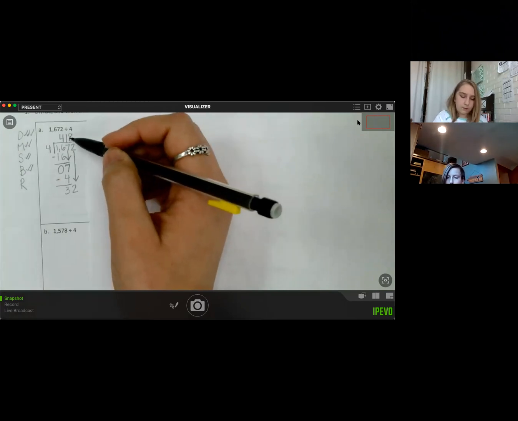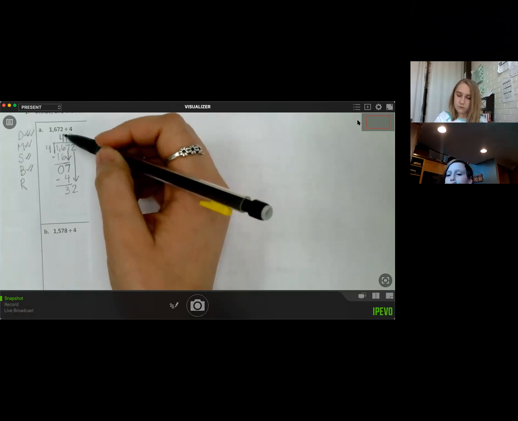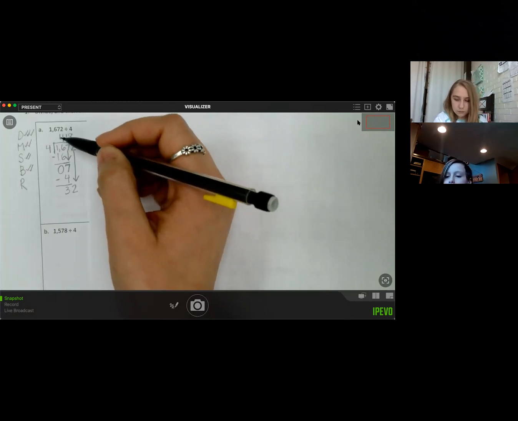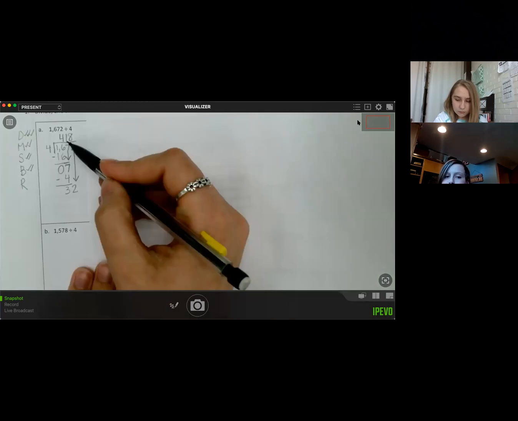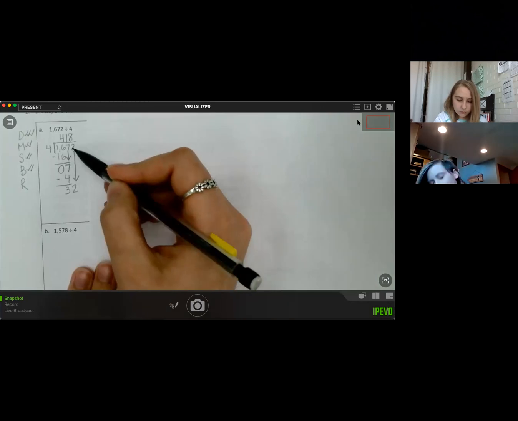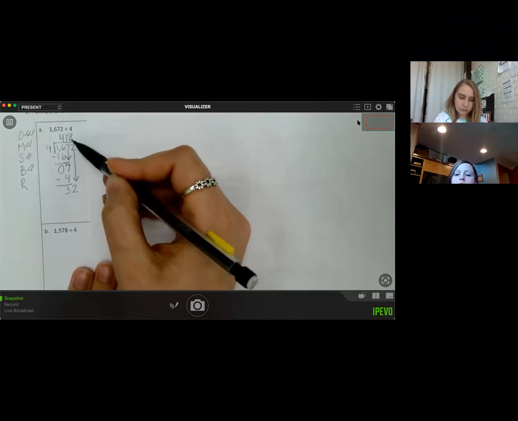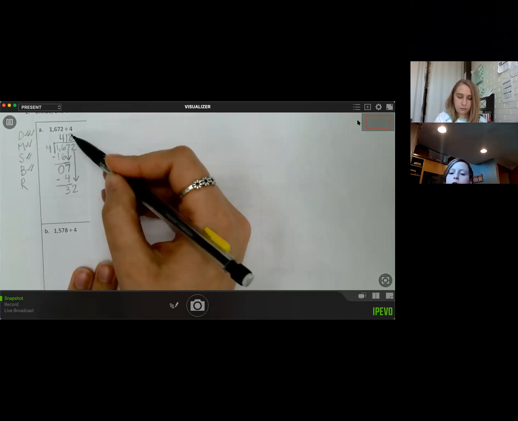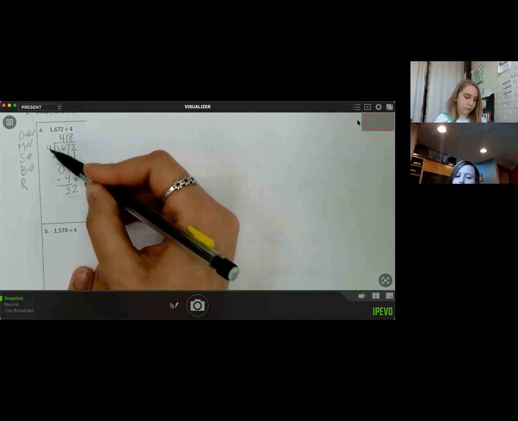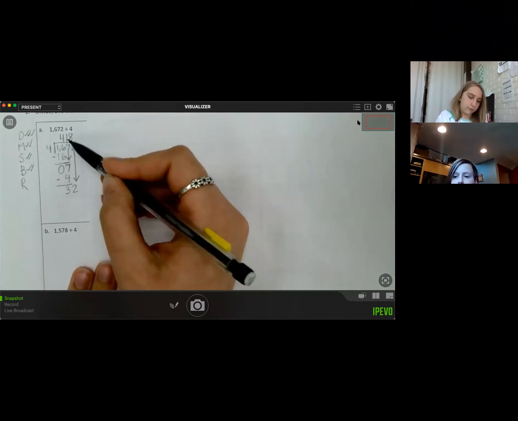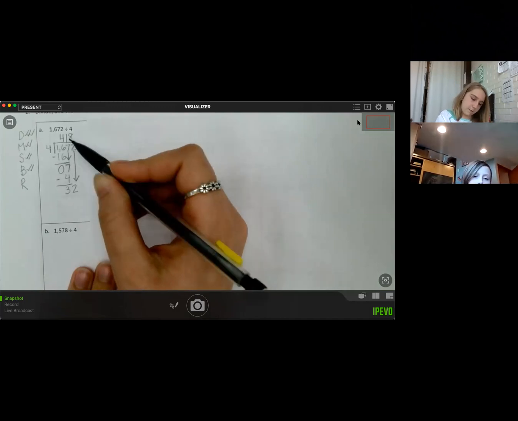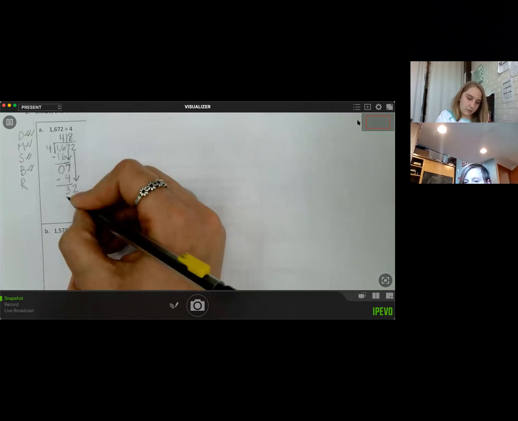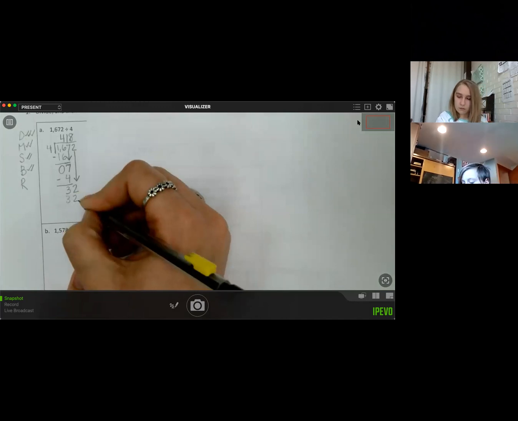418 times 4. We're not going to multiply 418 because we're working on one place value at a time. So now we're focusing on just our one place value, our ones. So we just wrote our 8 up here, so we're going to multiply 8 times 4 since we're just focusing on our ones. So what's 8 times 4, Jack? 32. So we did our multiplying again.